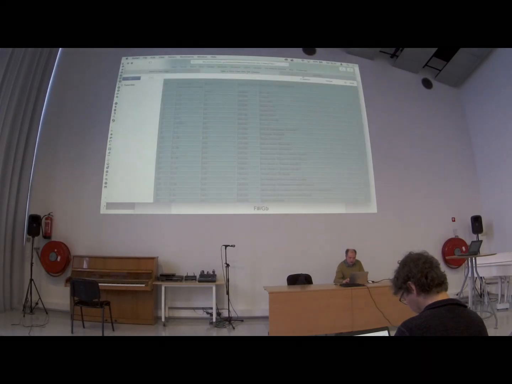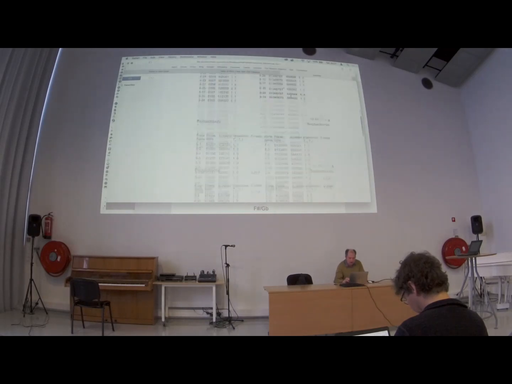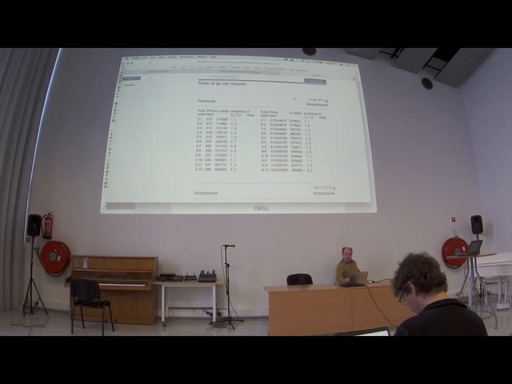Okay. Let's see another table. Here I have it. So here we have a little bit more compact table. Of course, here it is without the inversion extra written, but here we can see that we have the complement. That means if you have 3 pitches, for instance, then we have 9 left up to 12, and it makes this table quite short that we have the complement there.